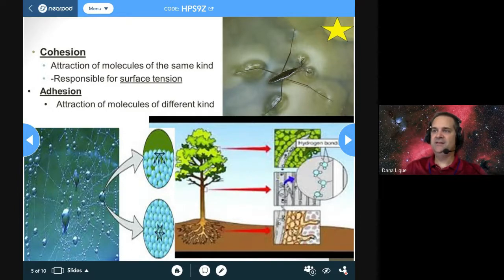And then cohesion and adhesion work together to give us another property. It's not listed here, but it's called capillary action. So capillary action is how plants are able to move water from the roots up to the leaves of the plant. Okay, so obviously that's really important. That's the type of question you'll have on your exam in terms of capillary action in living things. So that's why that's important.